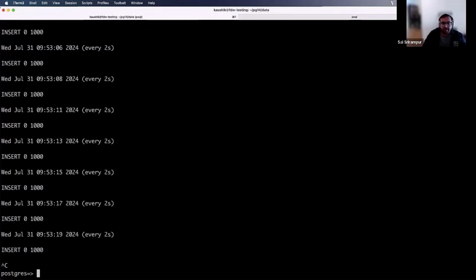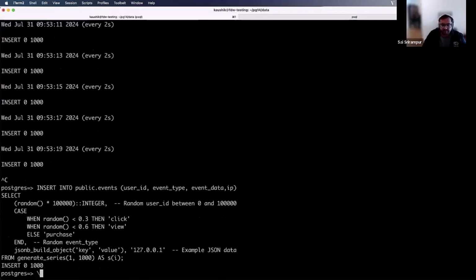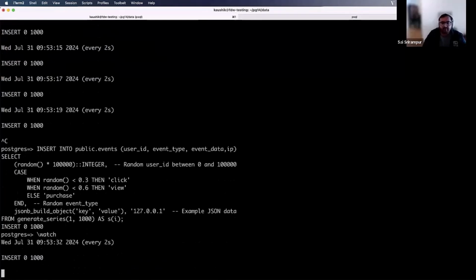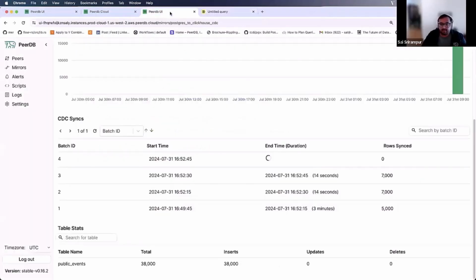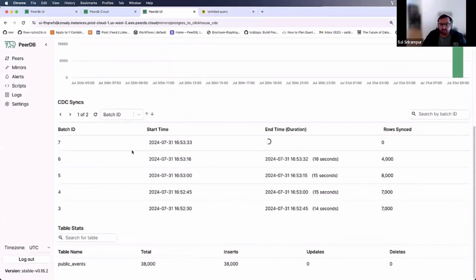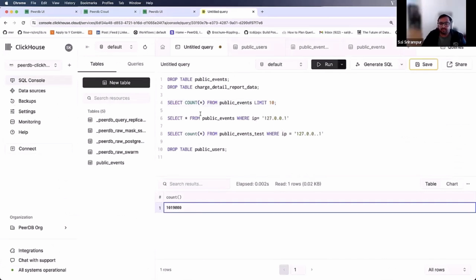Now, what I'll do is I'll go ahead and insert that IP data as well. So if you see here, I'm adding a new field, which is the IP, and I'm adding 127.0.0.1, and I'll start ingesting data, right? So now let's go ahead and see whether this particular column is getting replicated to ClickHouse. Let's give it a second. In 10 seconds, it should be there on the ClickHouse side.